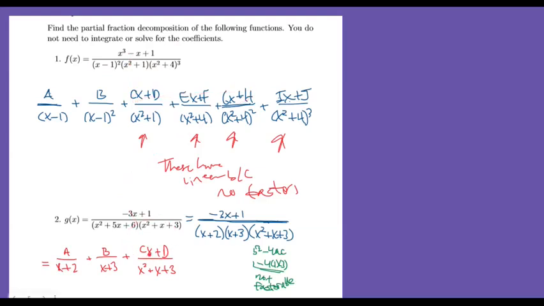I mentioned earlier in the video, what if you can't factor something? So right here, I can factor this. It's x plus 2, x plus 3. But this second thing right here, I cannot factor. How do I know? If you tried to factor, you couldn't think of any, and if you do the quadratic formula, it won't work. And why won't it work? Because b squared minus 4ac will be negative. That's called a discriminant. It's what's under the square root in the quadratic formula.